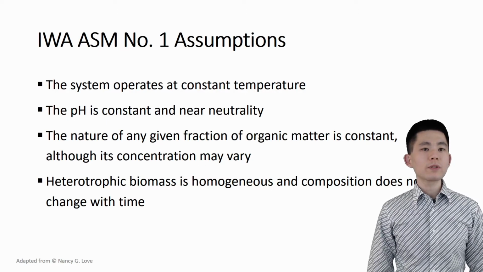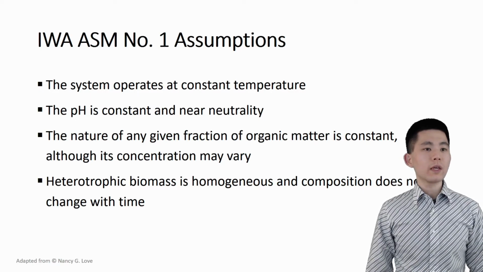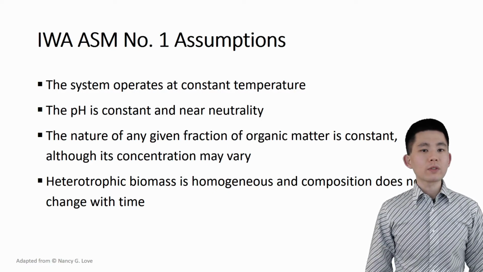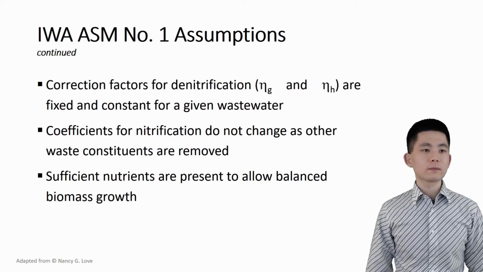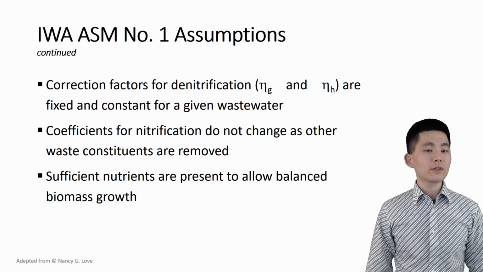There are several assumptions made for ASM1. The reactor operates at a constant temperature and neutral pH. Although the concentration may change, the composition of organic matter stays the same, so that the microbial community and the resulting stoichiometric and kinetic constants do not change. The correction factor, or the fudge factor, does not change with a given wastewater. The stoichiometric and kinetic coefficients for nitrification are not affected by other processes.